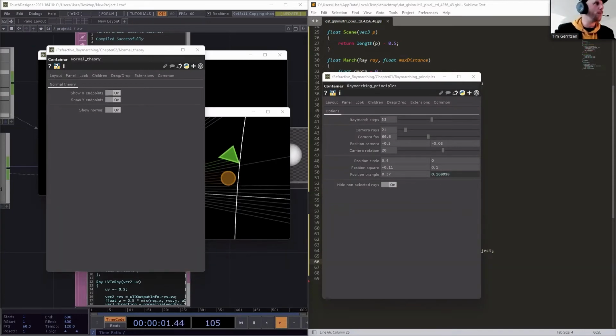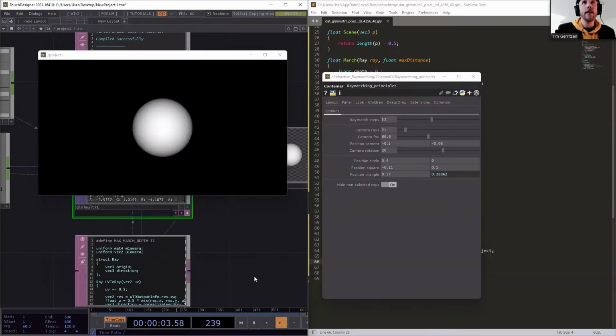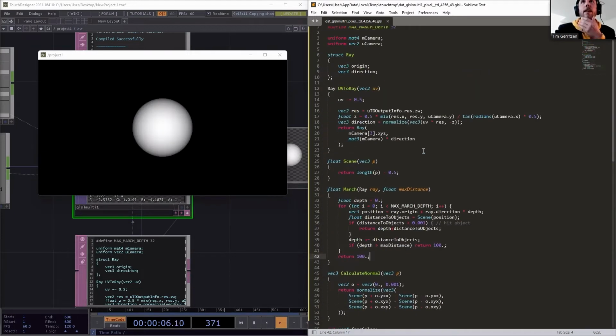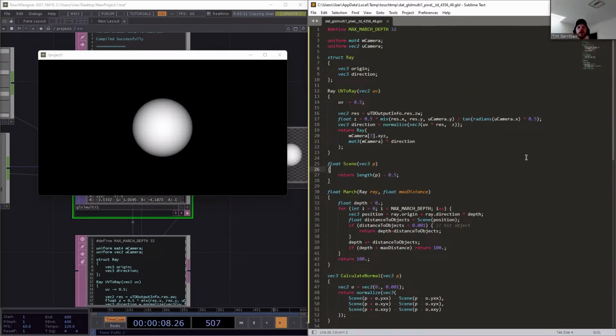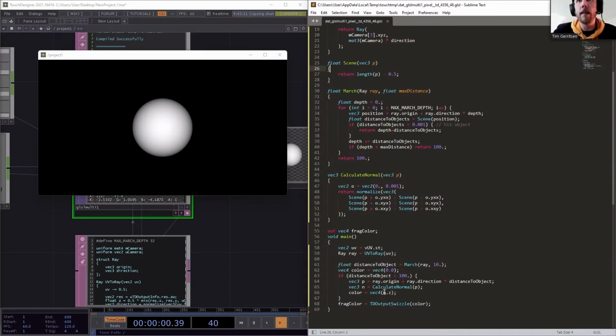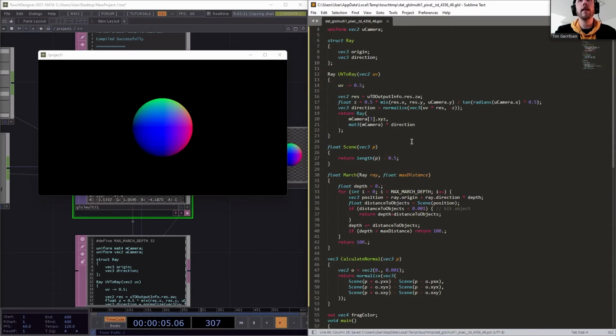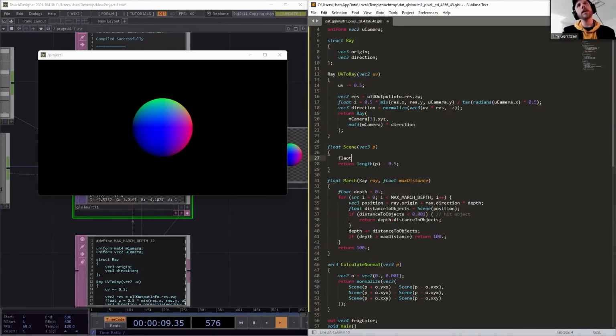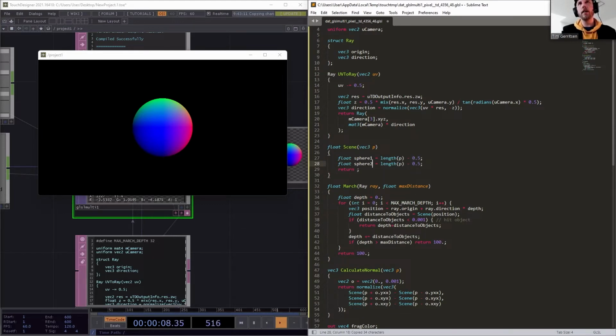All right. Yeah, so objects. What we just did was making just a sphere, but we want to have more objects. Let's do this back to the normal. So if we want to have 2 spheres, for example, the distance to sphere 1 would be this. This to sphere 2 would be this, but moving it away from it.